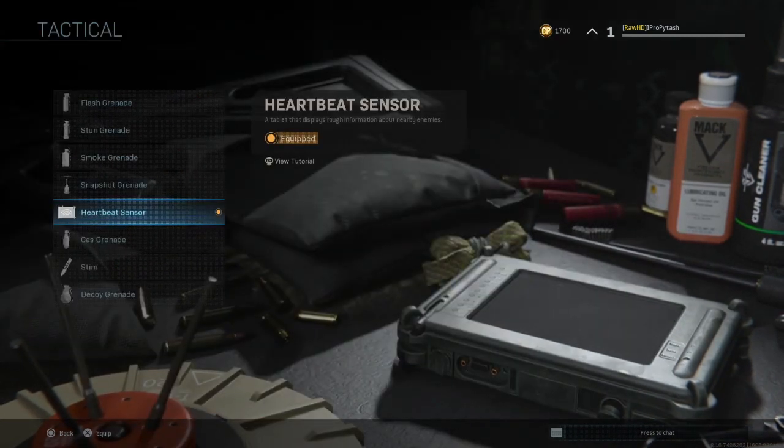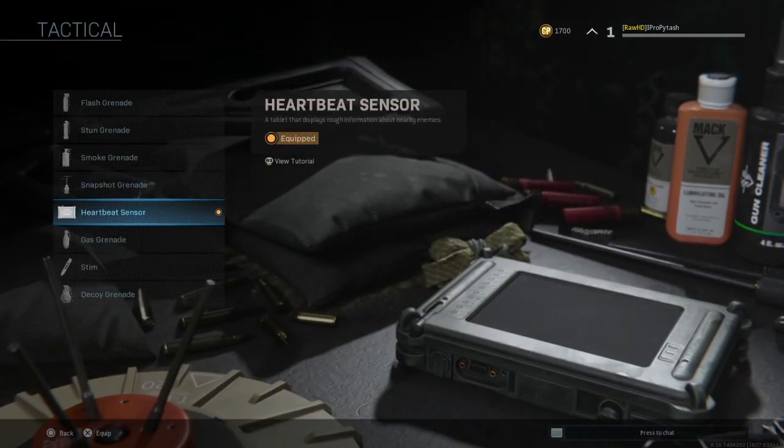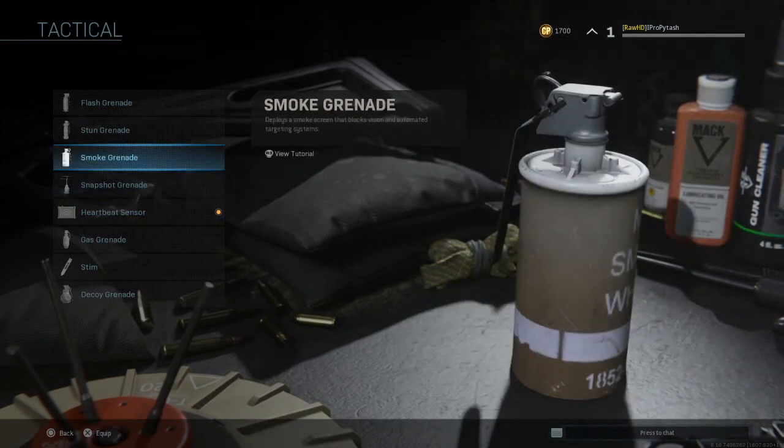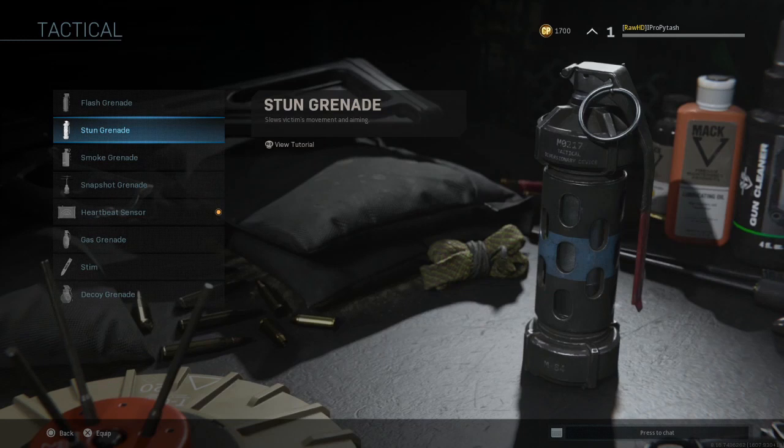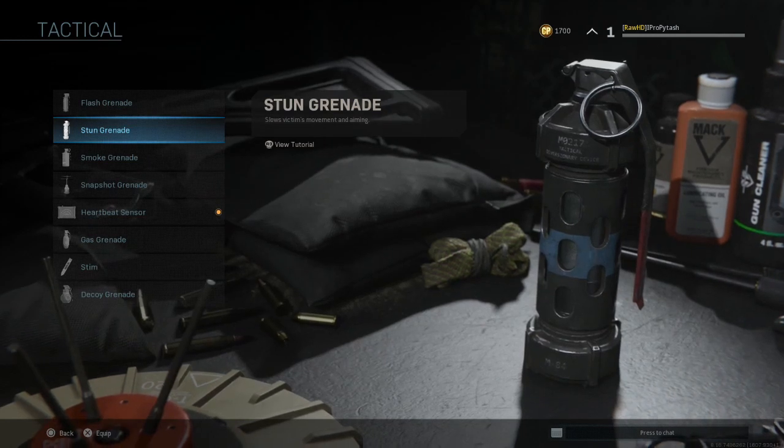A lot of people have been running Ghost, so you might not want to use the heartbeat sensor. That's perfectly fine. I would either run the heartbeat sensor, smoke grenade, or a stun. Those are my top 3 go-tos if you are looking for a tactical equipment.